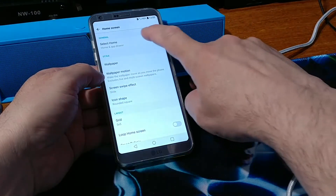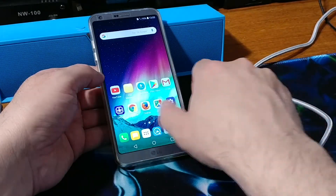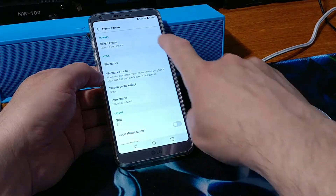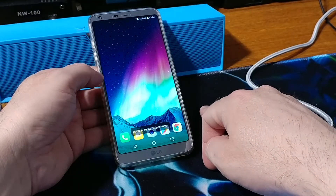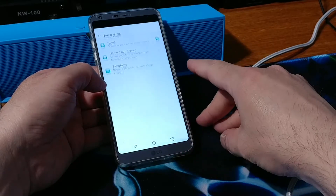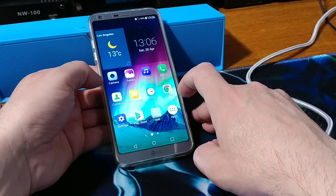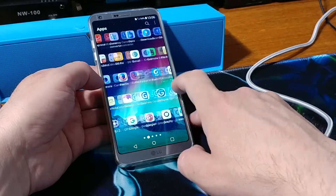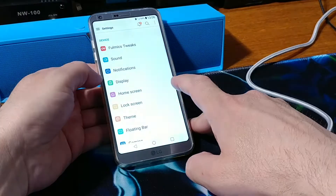Let's have a look at the home screen. We've got the standard screen which is this one here, but we can also change it into something else — select Home and choose this home option. We also have the possibility of Easy Home. Let's have a look and see how that looks. Nice — so we've got three different home options.